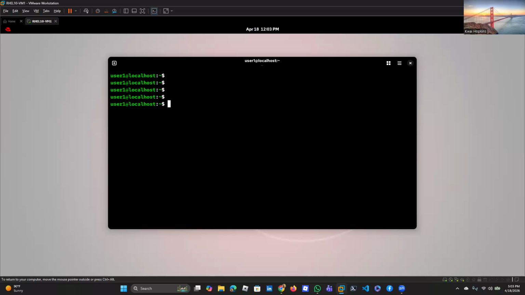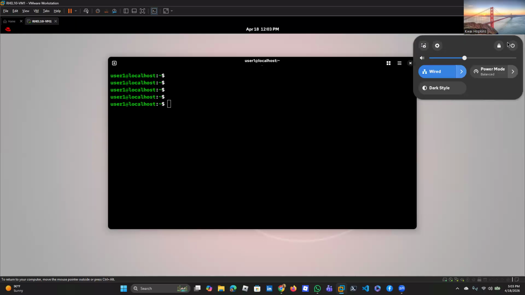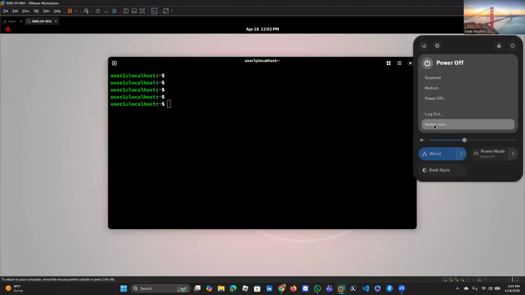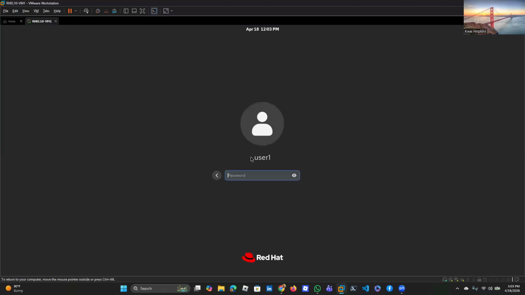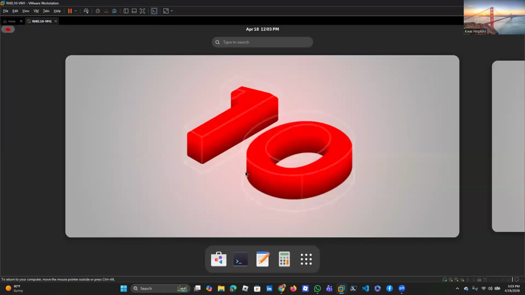Let me switch users here. All right, let's sign in as the root user.